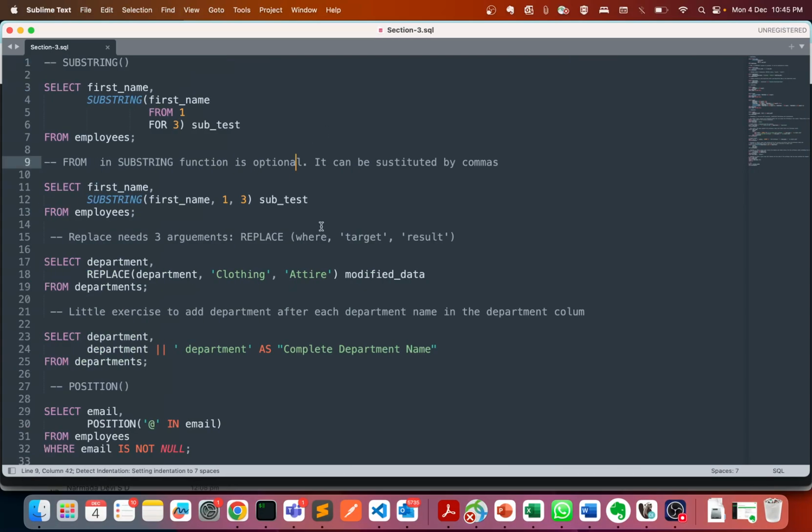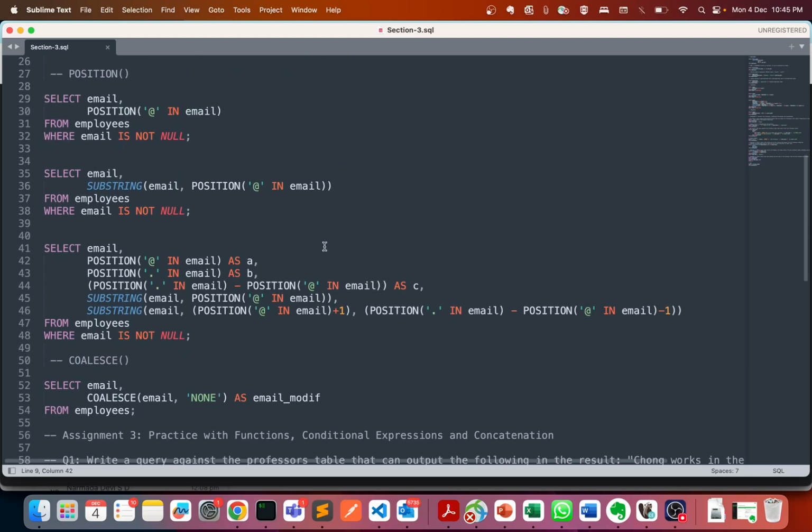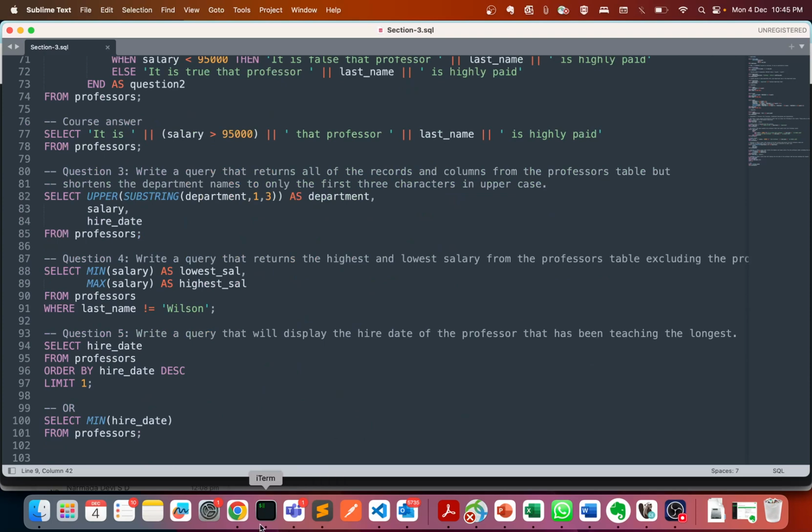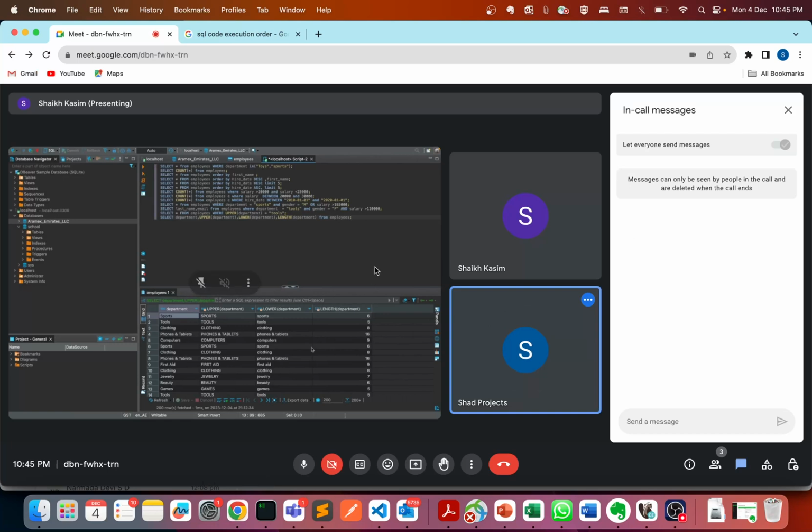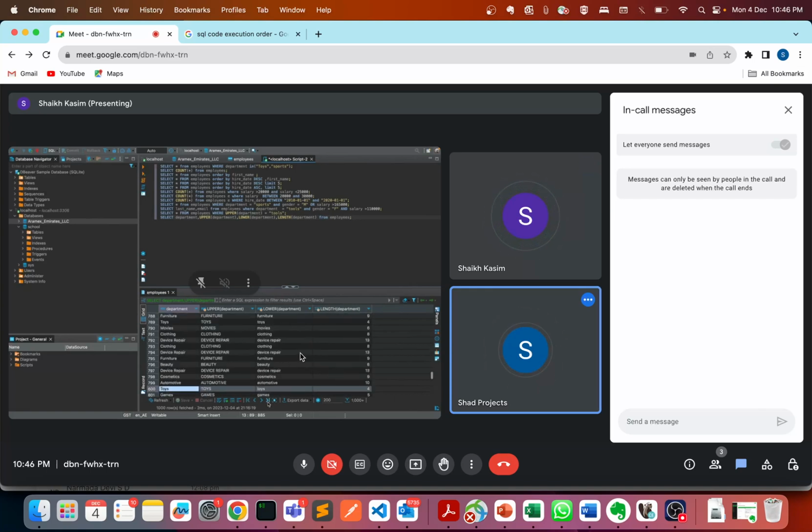Now, after this, what you are seeing here is duplicates, right? Tools is repeated, sports is repeated, clothing is repeated, phones and tablets are repeated. In fact, this is repeated for all of the records. If you go to the last row, you will see it goes until 1000. But do you really think all these repeated rows are 1000 unique values?